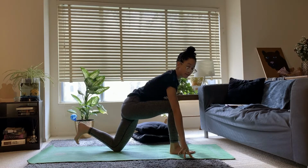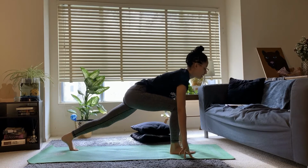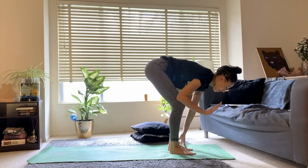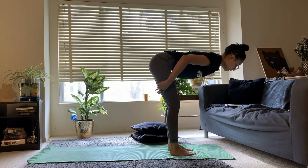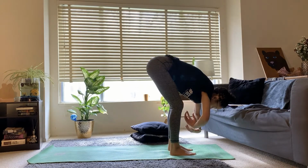Again, toes tuck, knee and hip lift. And we'll step up to half lift. So I step my left foot up to meet my right, bring my hands to my shins and flatten my back. Lower to forward fold, gently bend the knees, drop belly to thighs, arms and head hang heavy.